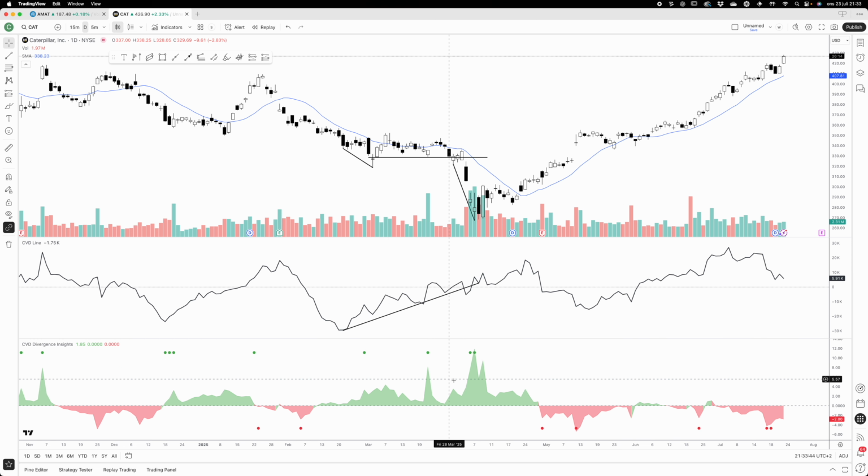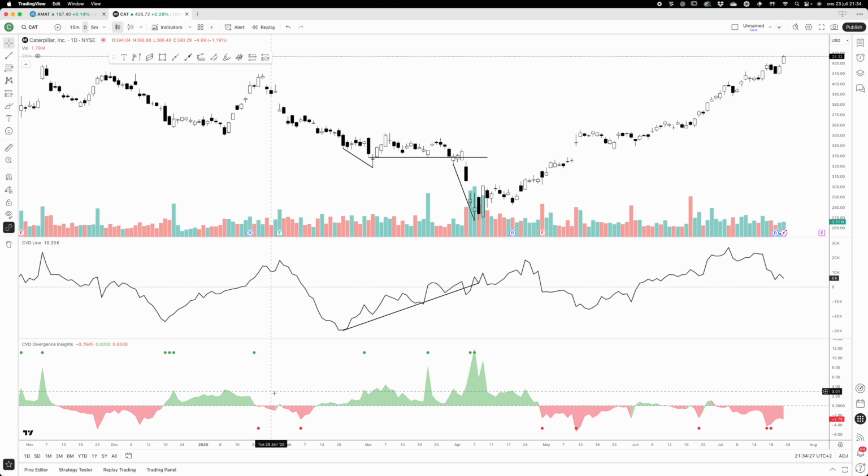So what this is doing is that it looks at the difference in movement between this simple moving average of the CVD and the simple moving average of the price. So it's important that these are synchronized. So let me just take that off. So what does it mean? So in this case, the green bulges on the Insights indicator indicates failed pressure from the bulls, failed aggressive bullishness.